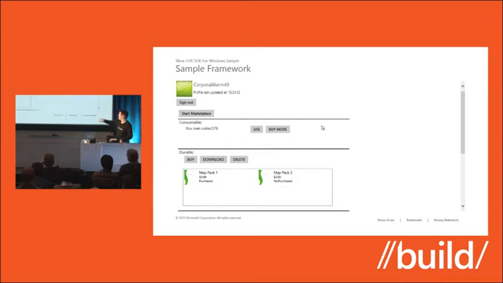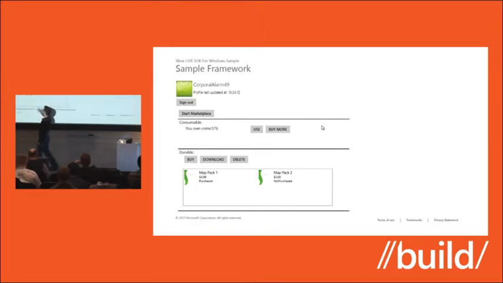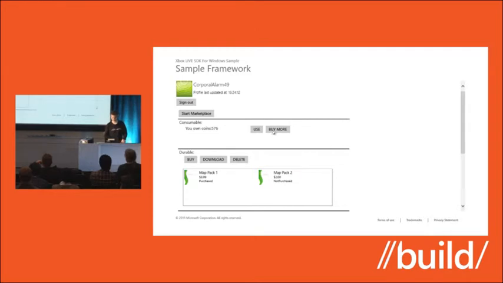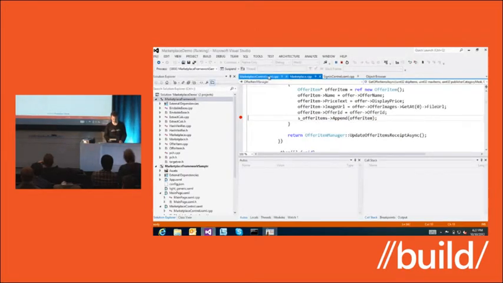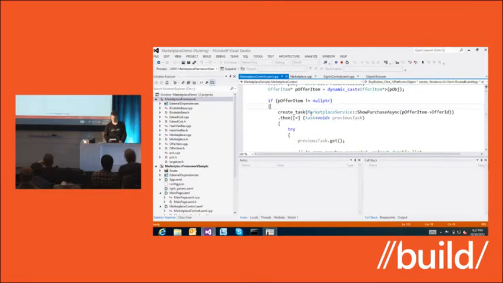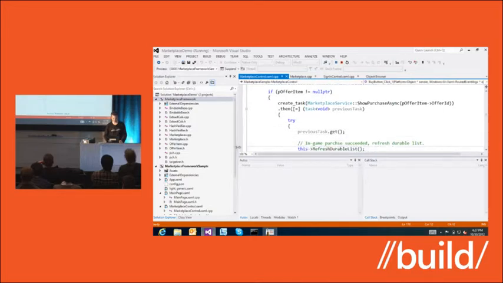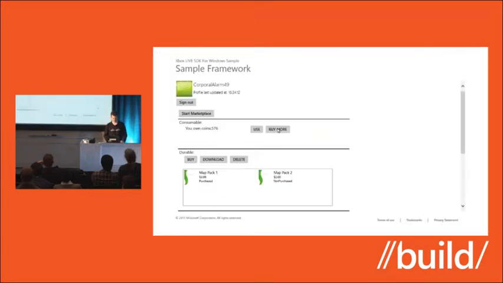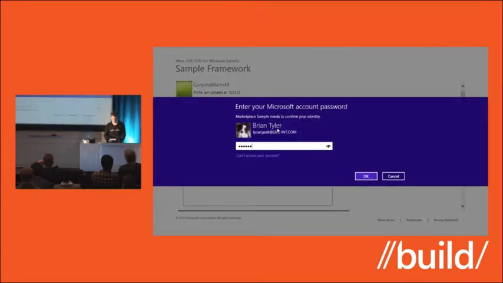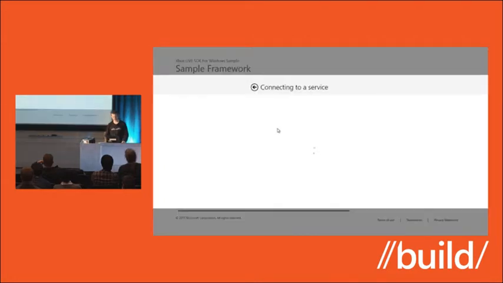So in this case, you can see we've got some durables. And in this case, I'm reporting that I've already purchased this map pack. I haven't purchased this one. And then we have the consumables. So let's say I want to go buy some more gold coins. So I click. Let me get the breakpoint set up correctly. So this is the show purchase async. That's the one call you need to make. So I say go buy more. Of course, I'm going to spend money, so you need to give a password.